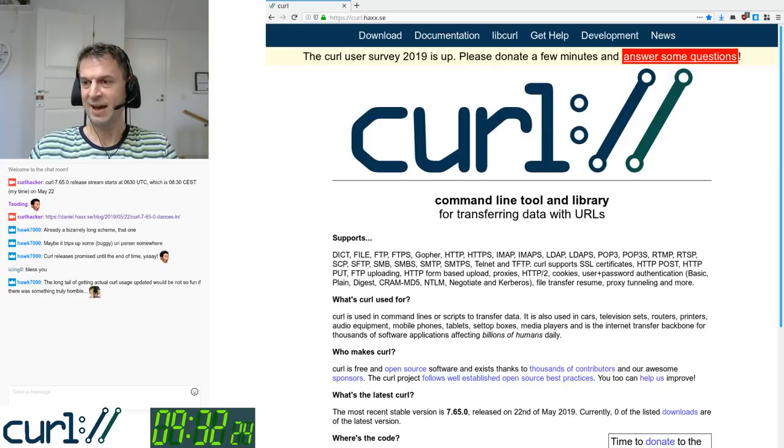Right. So I actually thought about it a little bit when I wrote this blog post about 7.65.0, you know, another release. Hey, that's fun. It's cool to fix problems and add new things, but it is going to take a long time until a lot of users are actually getting this version of curl in their hands. So the long tail of upgrades is really, really long when it comes to curl. But maybe if we would find a really, really horrible security problem, that might be a good time to actually kick people's butts and get them to upgrade slightly faster. But I actually don't think it would be like that.